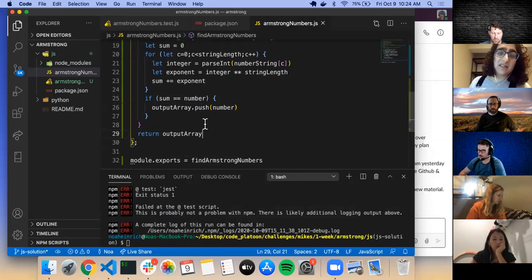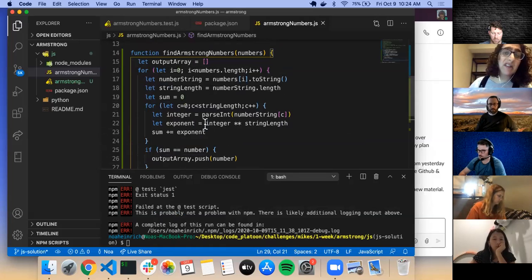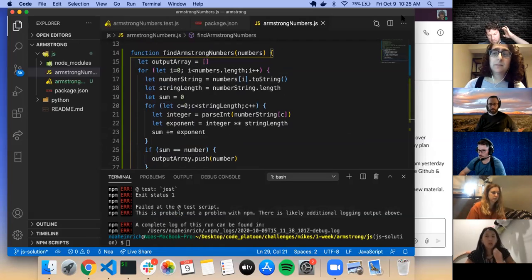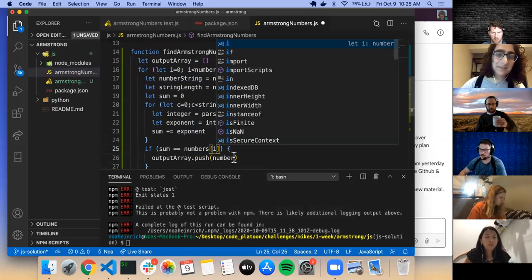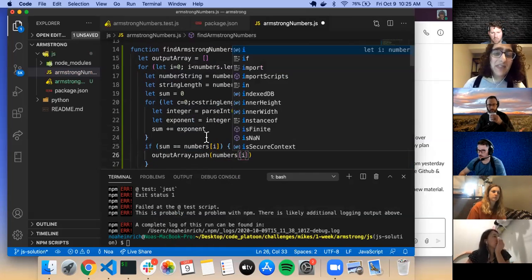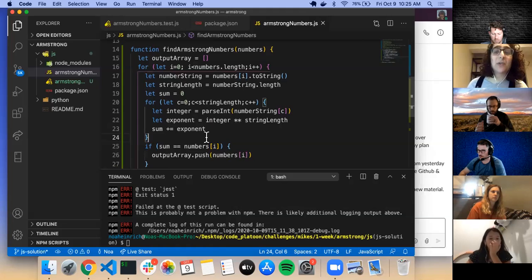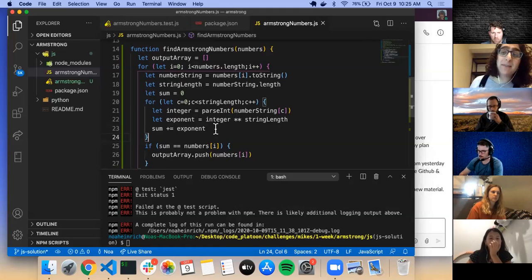All right. Does this look like a sensible solution to everybody? Where do you have number defined? If sum equals number. Oh, you are right. I did not do that. It's numbers[i]. Excuse me. I was doing Python in my head when I could do for number in numbers. Should it just be i? i, in this case, will refer to the index number.